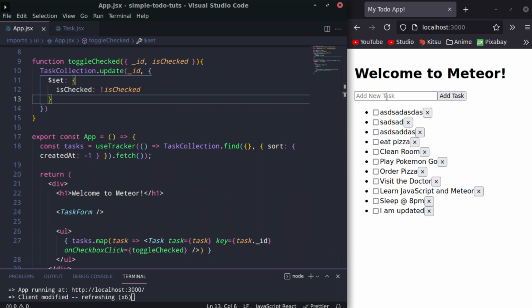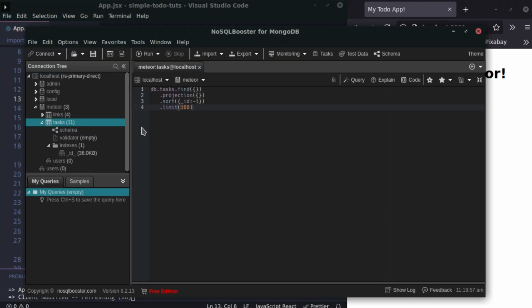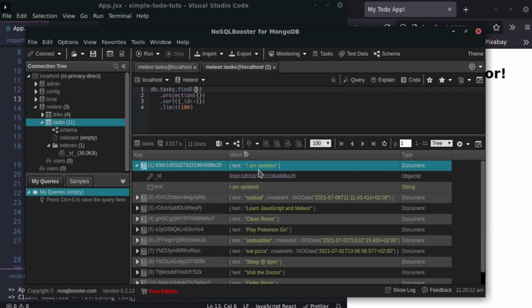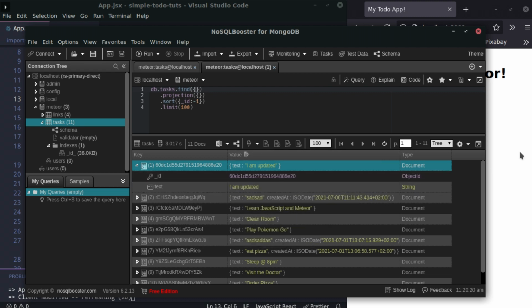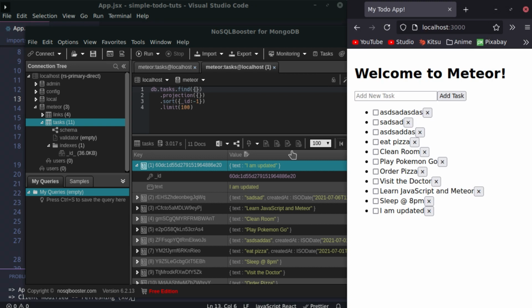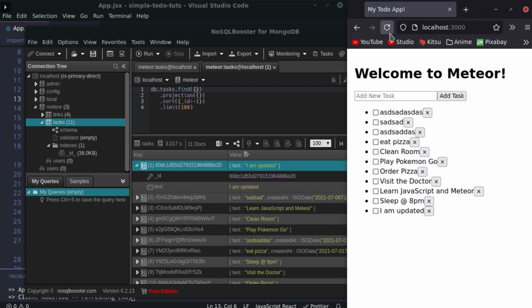Okay, and let's actually check it out. So we open up our NoSQL Booster here, and we just ask it to display the tasks for us. Then this one I updated has no checked value. This is actually perfect, since we can now see how it adds that checked value. And by default, this will then be false. So that's the one I updated, which is right here. Check it. And to make sure it works, we can first refresh. And if it's still checked on the refresh, then it probably worked. So let's see. It did not stay checked.